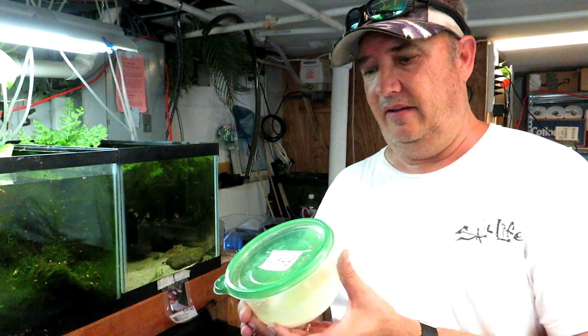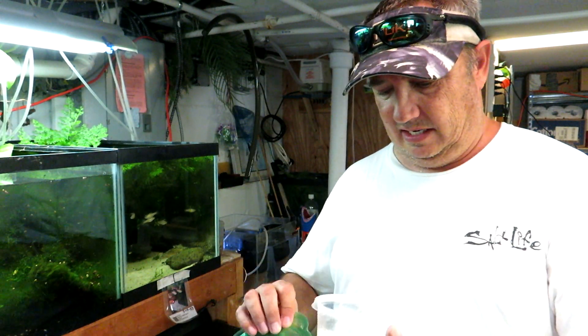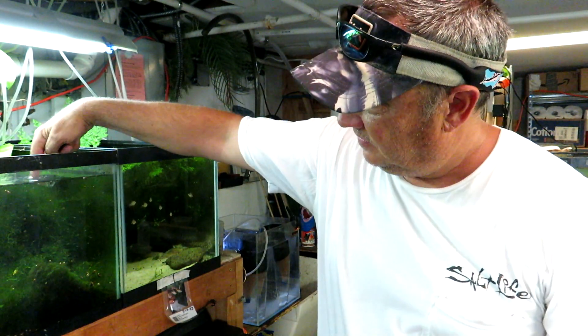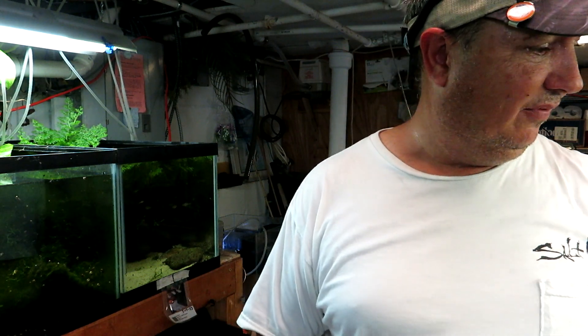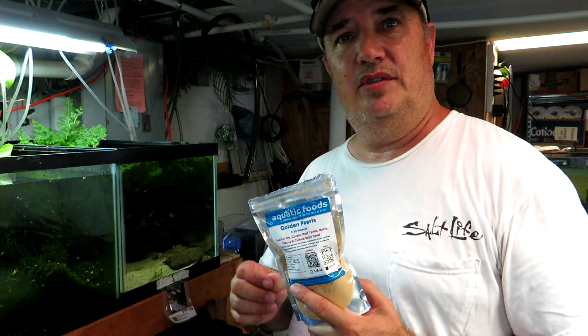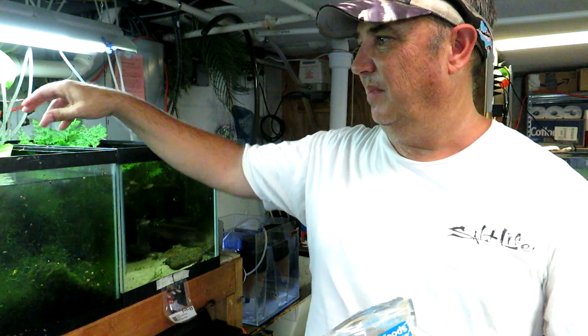Last thing is feeding. I have a culture of microworms — I have a couple going. Same old routine: you just scoop from the side and give them a little. Even though a lot of them are taking brine shrimp already, the way the eggs hatch it's like every day or every other day you get new batches, so they don't all grow up at the same time. At times you have ones that are twice the size, then new ones coming out from the eggs. The mop just keeps providing babies every other day, so it's hard to get them all up at the same speed. You've got to keep feeding as if there's tiny fry in there that can't take brine shrimp. And the golden pearls — just wet your finger a little bit, the lightest little tap, flick it in there, get a little going in the bottom and make a cloud. It's been working. So even with the brine shrimp, I add that for the little tiny guys.